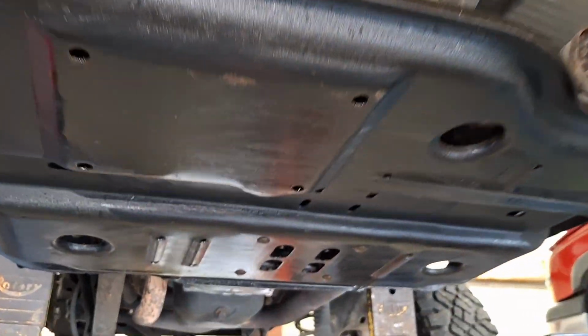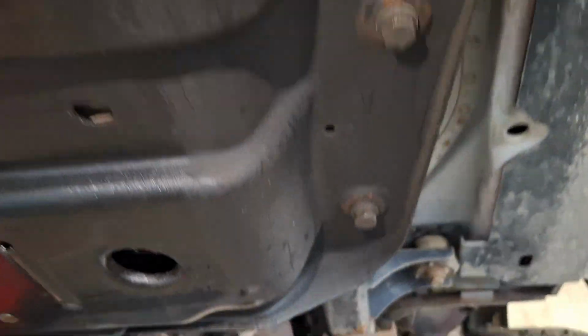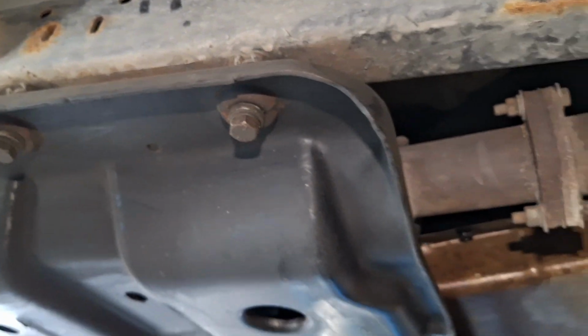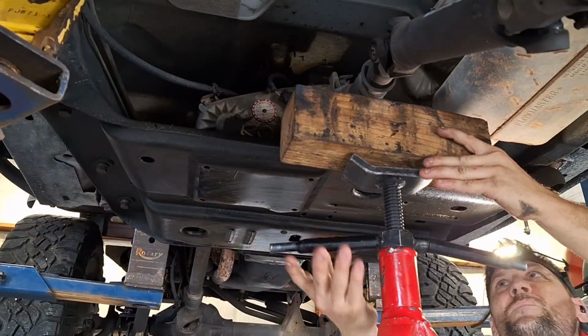So the first thing we got to do, 4 nuts here, and then take this giant plate off, which is these. This one's lifted, so these have definitely been out before, but these sometimes can get rusted in there, and they're super hard to get out. But this one should be easy because it's been out before. So let's get this thing down.